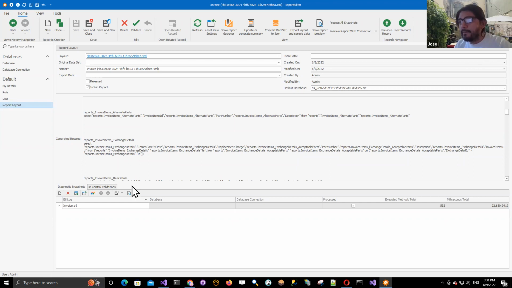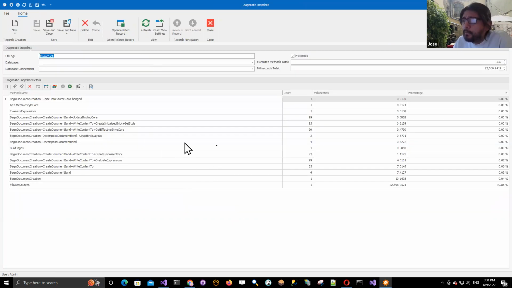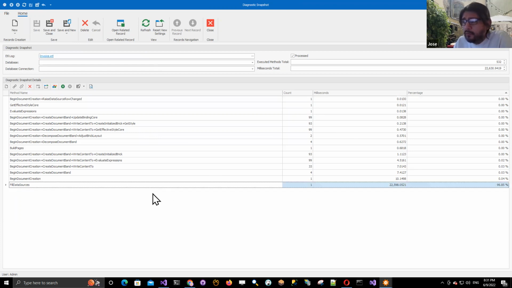People try to think, okay, there is something wrong in the rendering, did I make some mistake? But no. From most of the reports that we have analyzed so far with this tool, we came to the conclusion that most of the time is spent querying the data source.